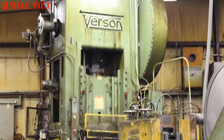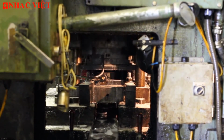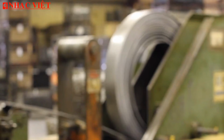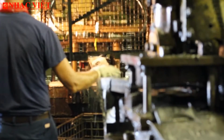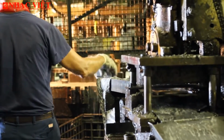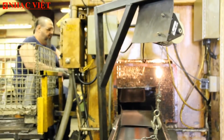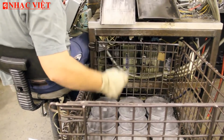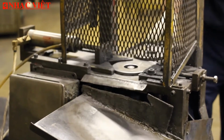We have one 300-ton mechanical blanking press here. We blank our top plates and back plates there, ranging from 3.600 to 5 3/4 inch plates. We also have a 600-ton hydraulic press that blanks our top and back plates that are 7 inch and 7.5 inch. We have 2 300-ton mechanical coining presses. When we coin a plate, we are removing a burr from the OD of the plate, as well as getting the plate flat within our tolerances.